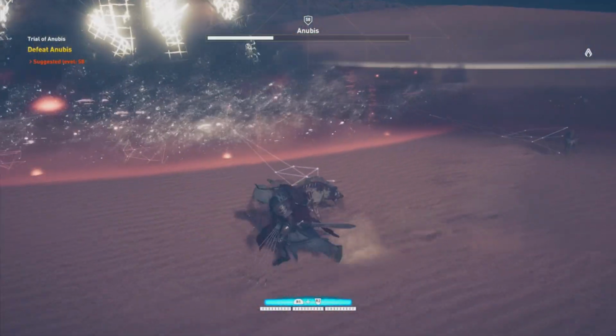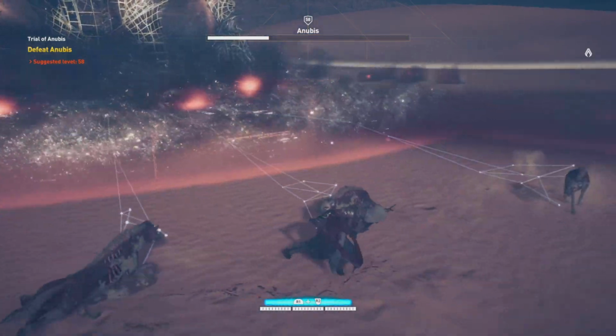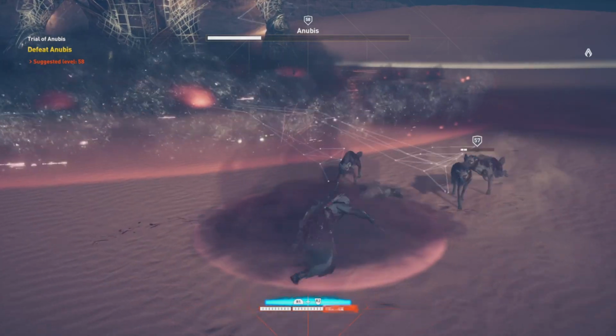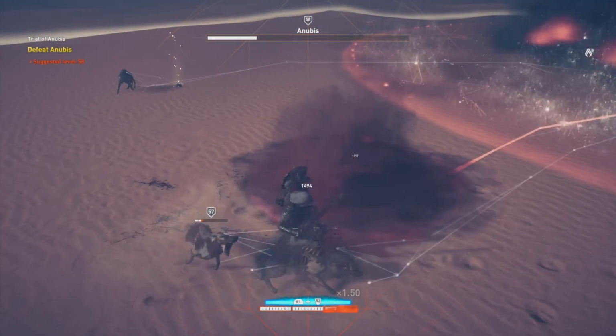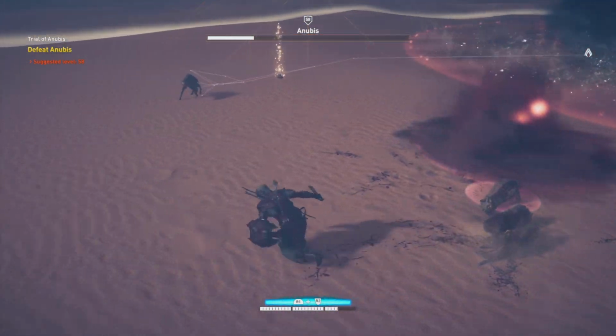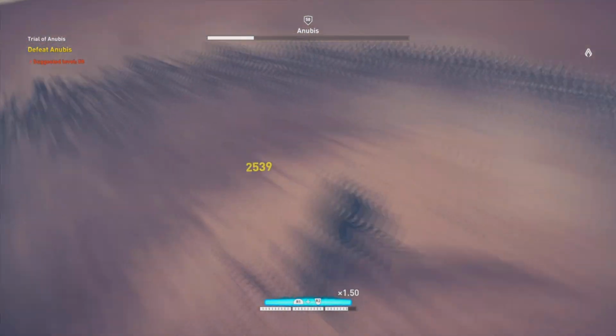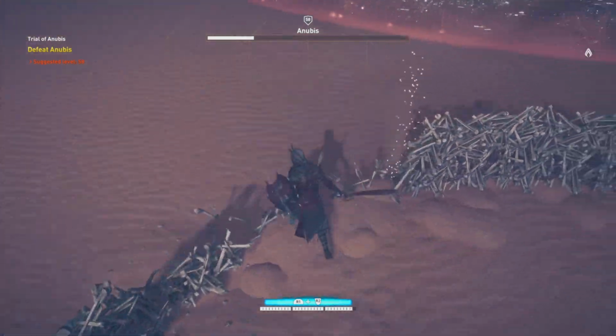He also has those bone cages. Those bone cages will affect you as well. They'll trap you in, and at about 25% of his health he'll have the jackals come out, and that's how you know that you're almost done with the fight. He also has a wall of flame and shadow that he'll throw at you.